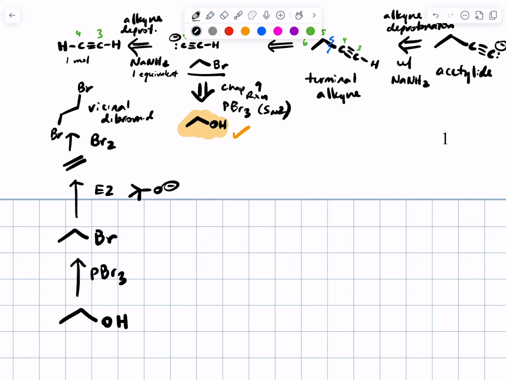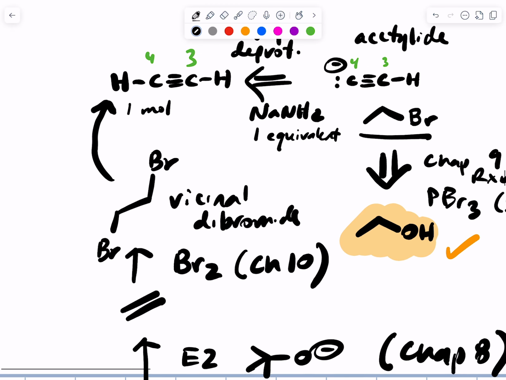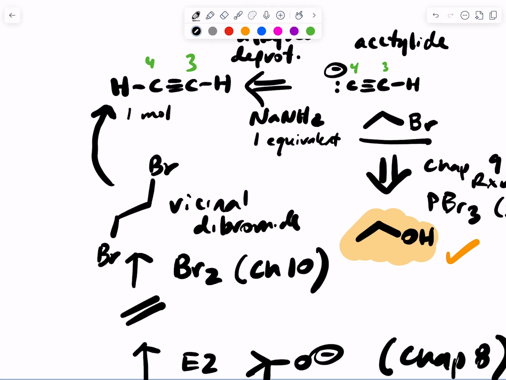And just to remind you, this is a chapter 8 reaction. This is a chapter 9 reaction. Alkene halogenation is a chapter 10 reaction. And then, once you get to the vicinal dihalide, you may have forgotten this, but this is a highly useful reaction.